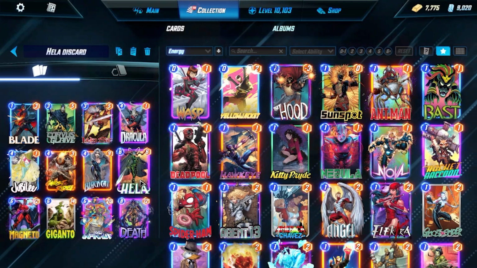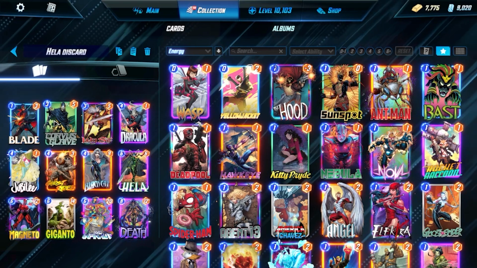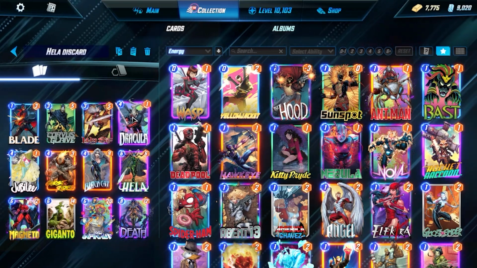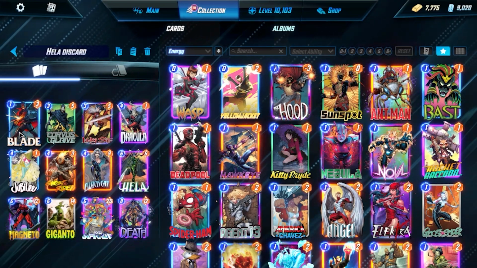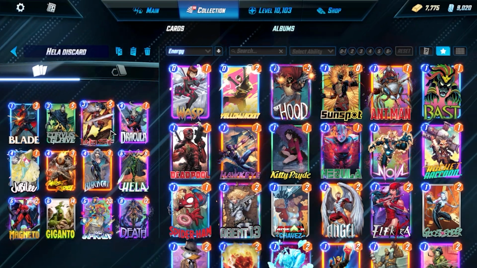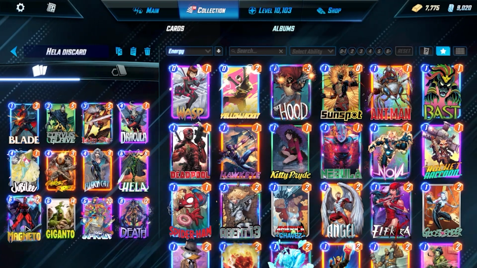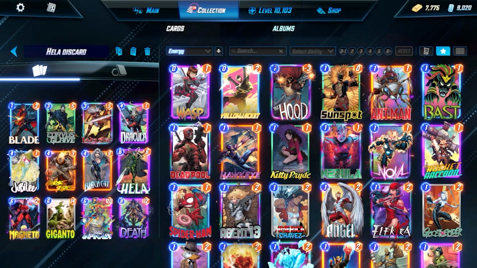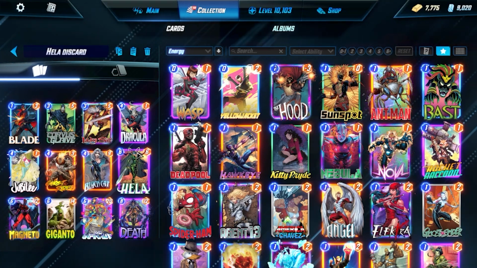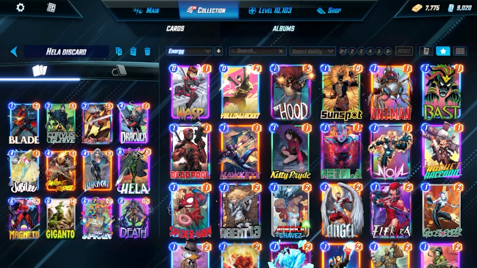What we're doing here is that Hela, like I said, resurrects all cards you discarded to random locations. So we're using Blade, Corvus, Lady Sif, and then Dracula will trigger after Hela. What we want is to use these 3 to discard a bunch of cards like Death, the Infinite, Giganto, Magneto, and then Black Cat discards herself. And all we want is for Hela to resurrect them all to random locations. So there's a little bit of randomness in getting these cards resurrected back onto a battlefield, but still, that's what the deck's strategy is about.